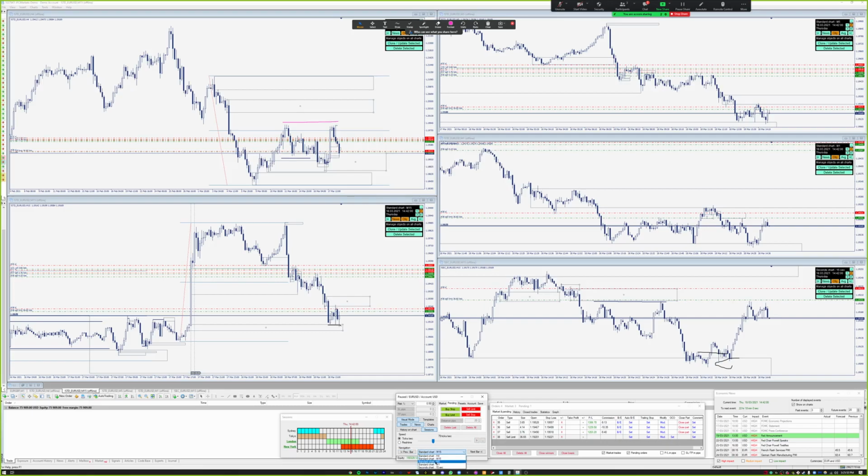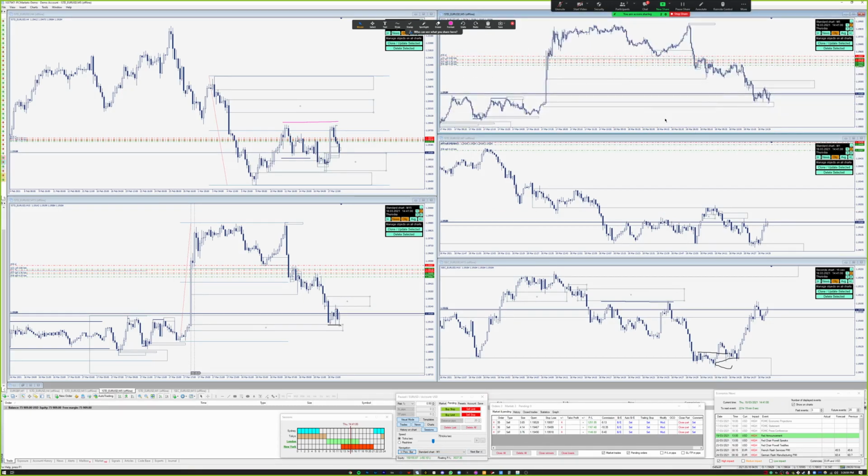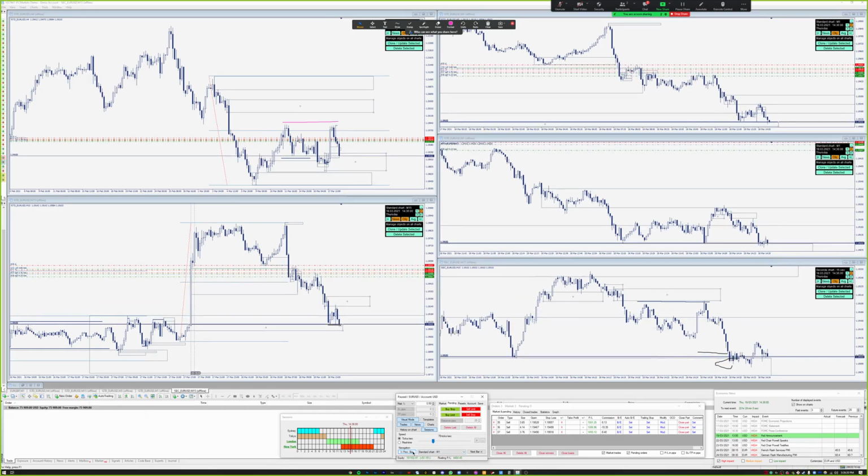Okay, sorry, so I'll rewind for you. Yeah, this is not a trade personally I'd take, Aaron, but I can see your logic behind it, and I'm willing to bet. Yeah, see on the 5 minutes, a little range. It's also a flip zone, right? Reacts to this wick and then pushes through. Okay, so yeah, we've swept these lows. Yeah. I'd have entered there. Okay, let's do it. I'm good with that.